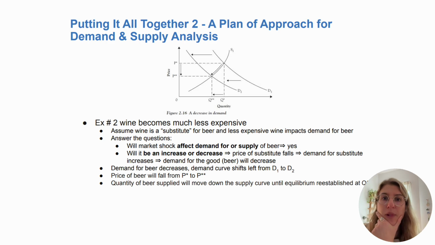Now, notice that the supply curve doesn't move here. Suppliers are still willing to sell beer at the same set of prices, but the lower demand means they move down along the supply curve to smaller quantity supplied, right? So this example illustrates how changes in the price of related goods, like substitutes or complements, can shift demand curves and lead to new equilibrium prices and quantities.